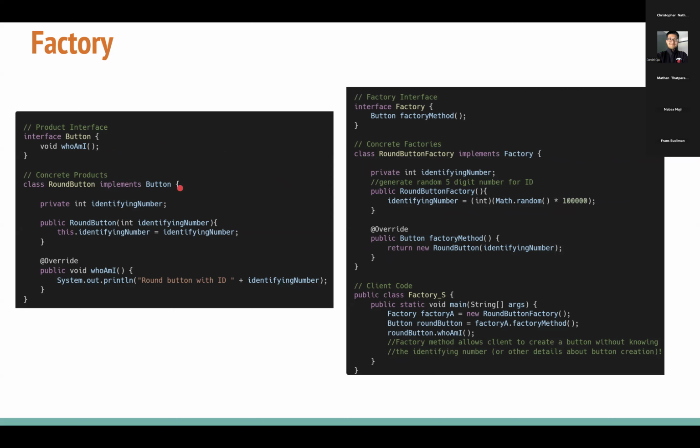So a class RoundButton implements the interface Button. It has a field idNumber. It has a constructor to set the idNumber. And then it overrides the whoAmI method so that it prints a round button with the ID number.